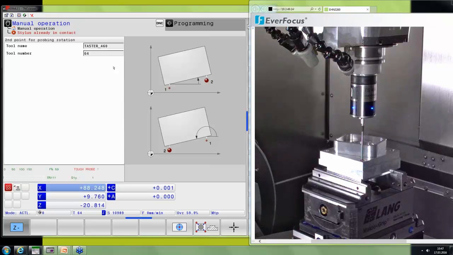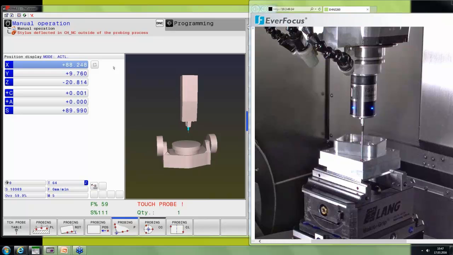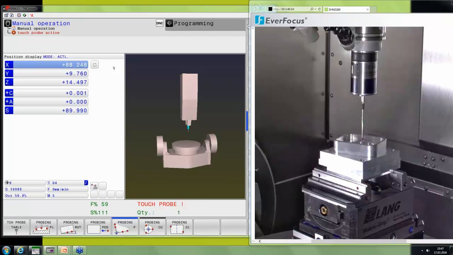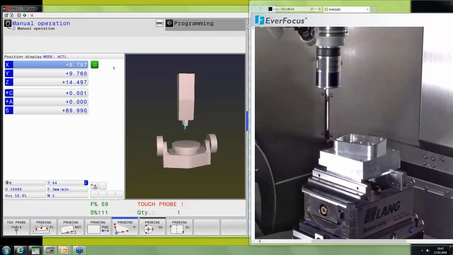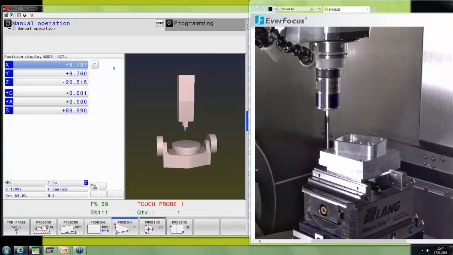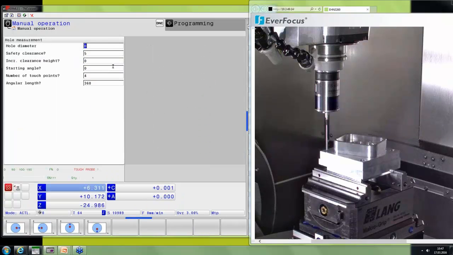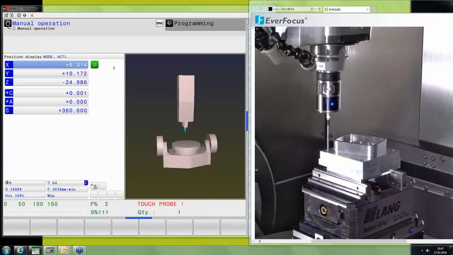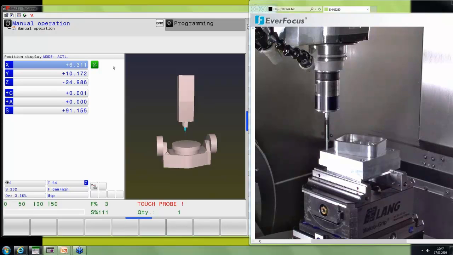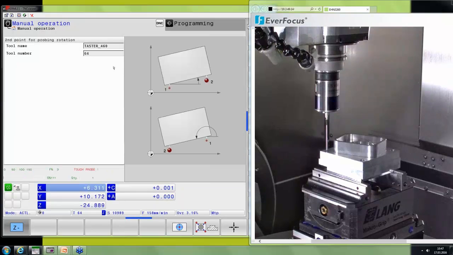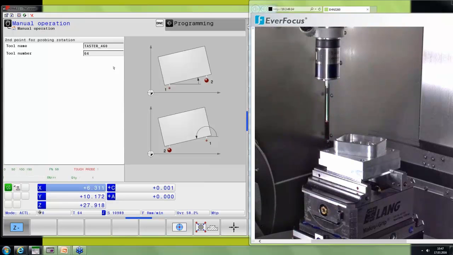Okay. It's not good if you hit the workpiece between the pre-position, because then the stylus will bring an error message that stylus in contact. So I need to do it again. Okay, probing rod. And NC start 1, 2, 3, and 4. Okay, and pre-position to the next point.